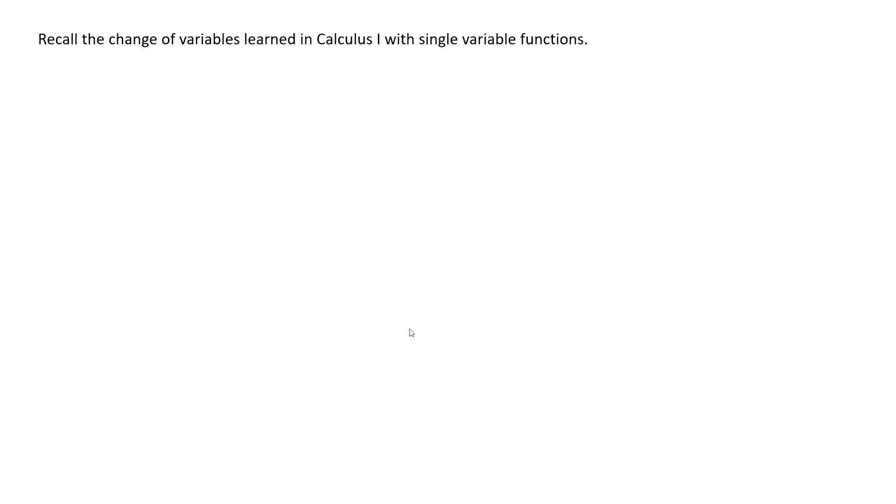We have dealt with change of variables in regular integrals, that is, calculus one variable integrals, right? How did we do that? Let me show you. Suppose we have the integral of f of u du. If u were to be some g of x, then the way we deal with this is we say the integral of f of g of x times g prime of x dx, right? Where u is g of x and du is g prime of x dx, basically.